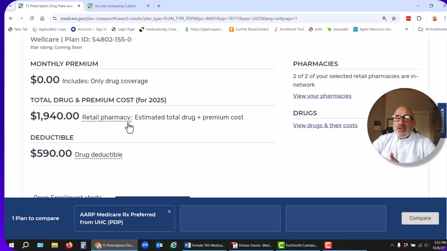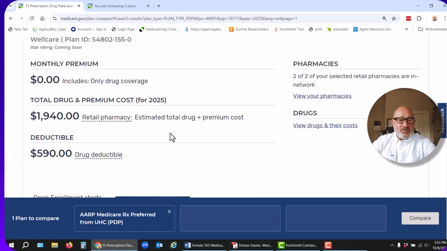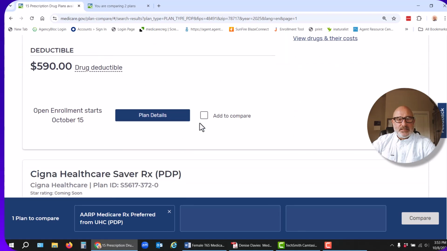Because remember, nobody can pay more than $2,000 on copays. Now, there are going to be some exceptions where you may have a cancer drug that's not on anybody's formulary. So that's still something that's not completely resolved. And there are some prescriptions that aren't going to fit into that $2,000 maximum out of pocket. So we'll just have to wait and see on that. But, well, let's do this. So let's go ahead and add this one to compare.